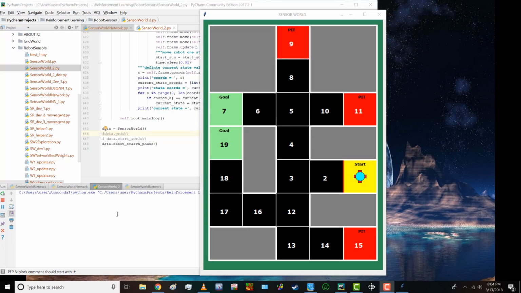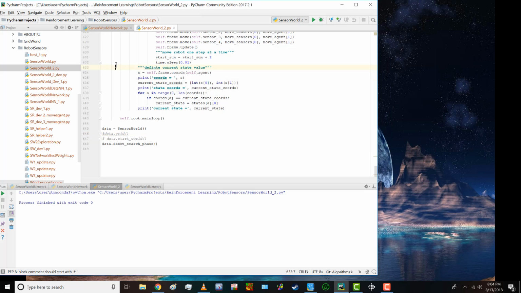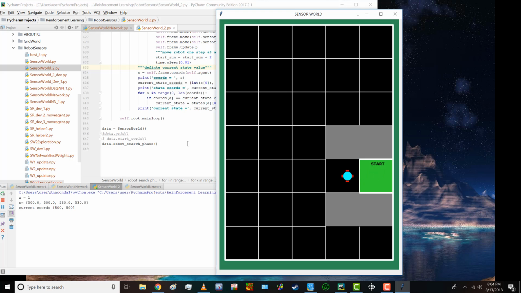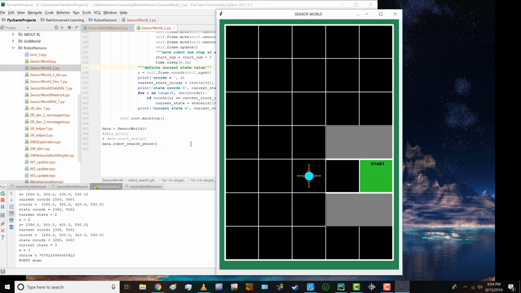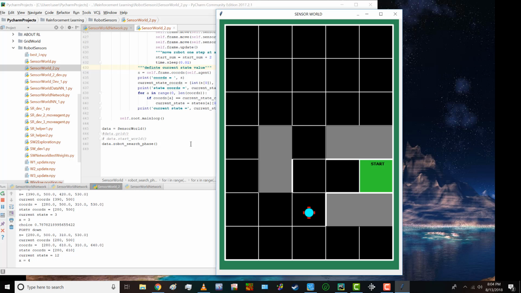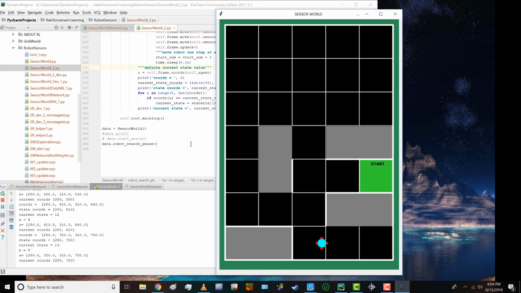In this section we will be covering the Python coding of SensorWorld using tkinter graphics. Welcome to SensorWorld, which is being developed as the next step up from the AI classic Grid World. It's been completed to the point of the agent being able to detect everything, and we'll give that a little run for a few minutes while I continue talking. It comes out and now we'll detect everything and put its sensors on only when it hasn't detected something.